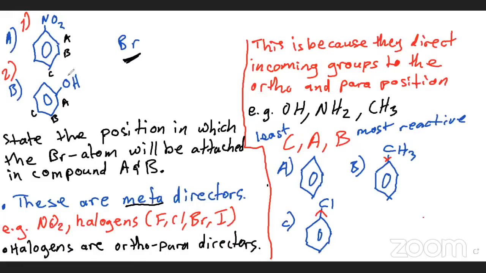All right, so for B, if your answer is C, you are correct. Remember we said the OH group is an activating group. So once it's already on the ring and you're adding something else, oh, sorry, for this one, if you put A or C, it's correct. Because remember, activating groups are not just para directors, they are ortho and para. So A and C.